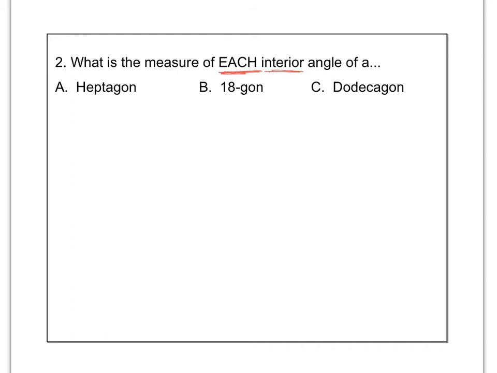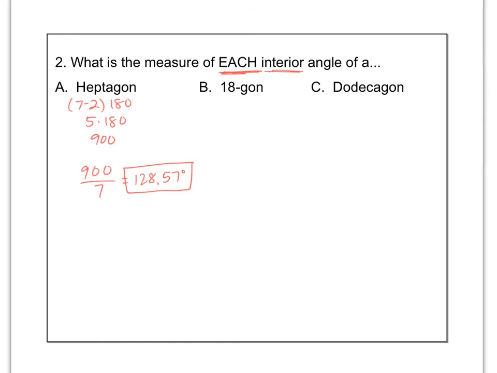Well, remember from the previous page when we did 7 minus 2 times 180, 5 times 180, it was 900. So altogether they add up to 900 degrees. And then if there are 7 angles inside of there, we have to divide it by 7. 900 degrees divided by 7 angles is kind of a weird answer. It's 128.57 degrees. So you actually get a decimal. So in that 7-sided figure, each angle was 128.57.